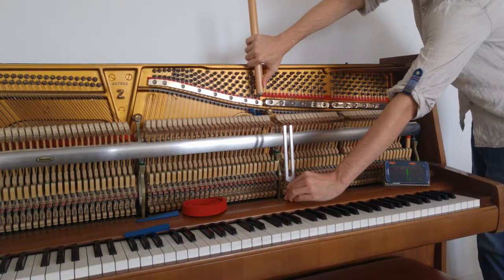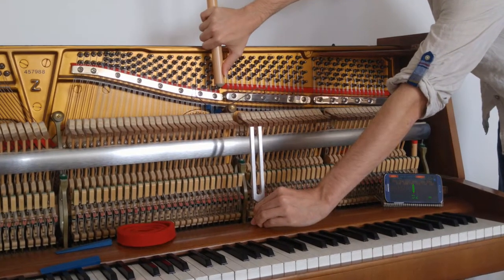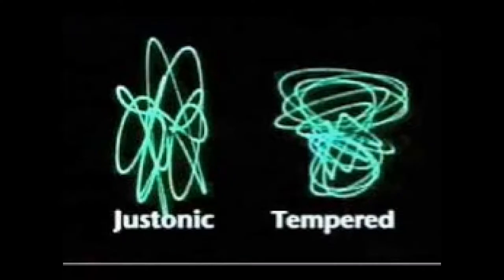This video will show how to tune a piano to just intonation at C256 Hertz. Because of the length of this video, it will be split into four parts. The first part will explain why we tune to just intonation at C256 Hertz.